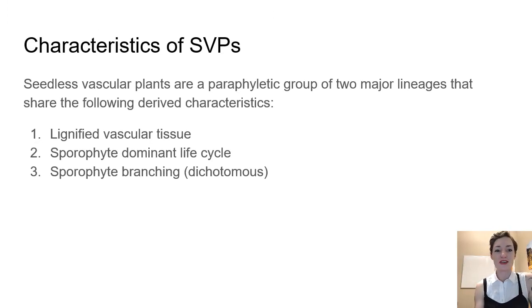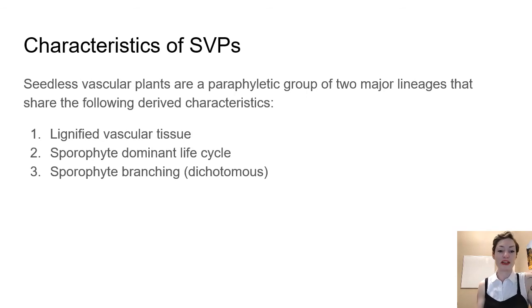So here are the characteristics that unite SVPs. We just listed them on our phylogeny. First, lignified vascular tissue having those tracheids, and we'll also have sieve cells. Sieve cells won't be lignified, but they'll be part of this true phloem that we've now established. That helps us grow tall because now we can grow away from the water surface, right? Because we can transport water up through our tissues up to the aerial parts. We don't have to be growing just in the water. And for our photosynthetic parts, we can have those raised above the surface and then transport our photosynthates down to our roots. So that allows us to have this more complex structure and to grow tall.